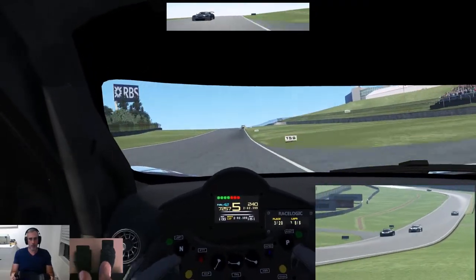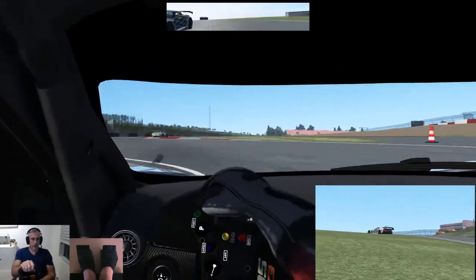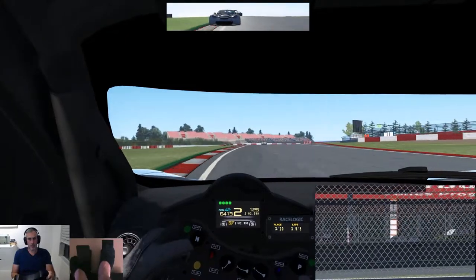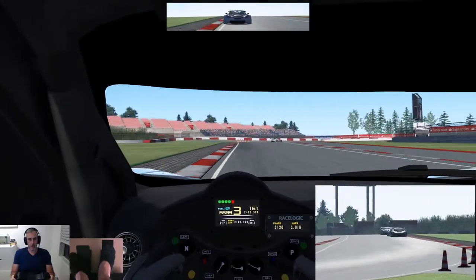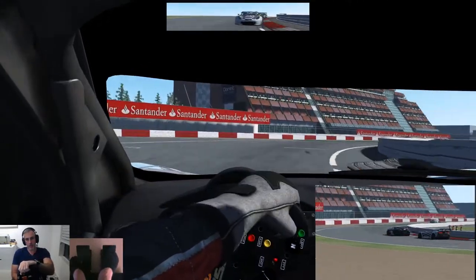I think the GP circuit is one of those circuits that can kind of grow on you over time. I used to absolutely hate this layout, but the more I race it, the more I kind of appreciate it, and I don't mind it now.